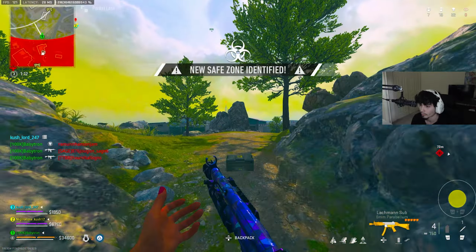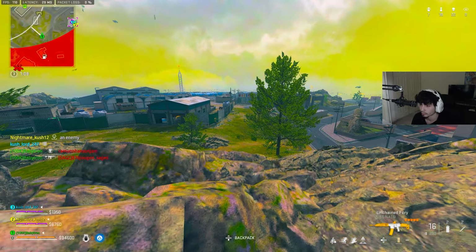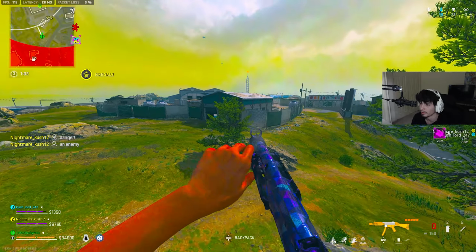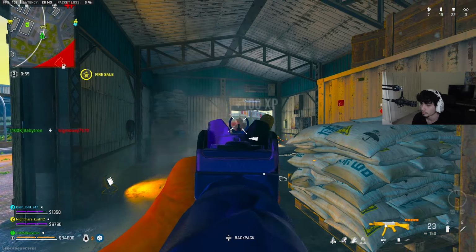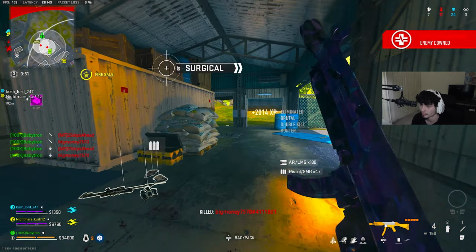I need mid cal rounds. All right, come on, bro. We have an ammo box here. Oh my god, what is my aim? No one talk about that shit. I am nervous today.